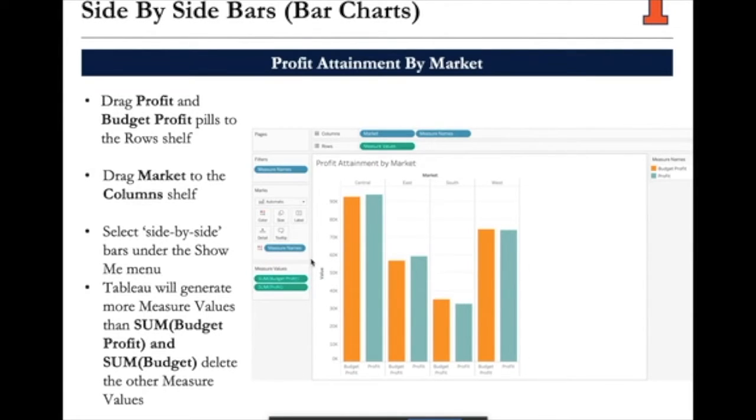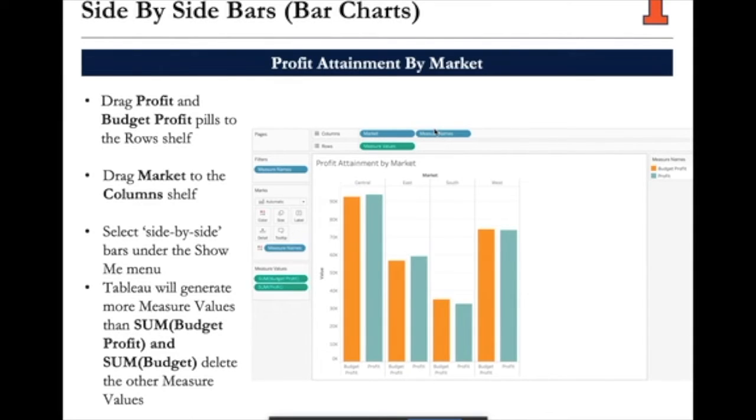Okay, and we're back. What you'll want to do is start by dragging market and measure names into your columns. These are dimensions, so let's start with just our columns and rows because this one is a little bit more complex.